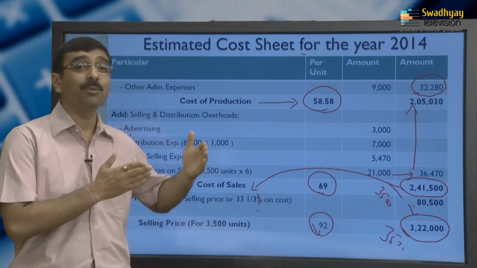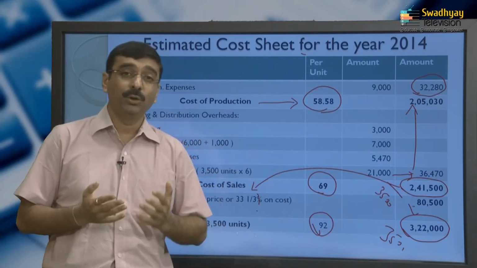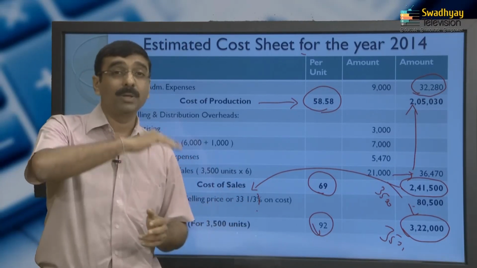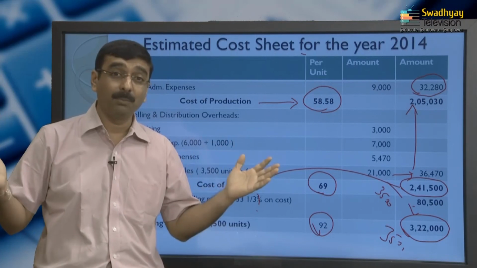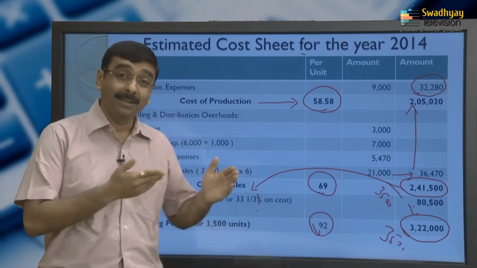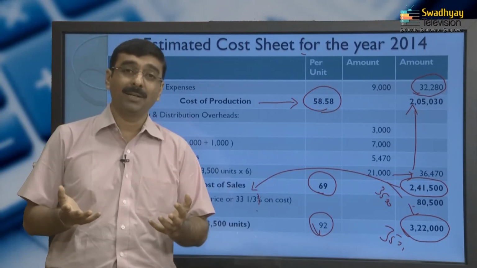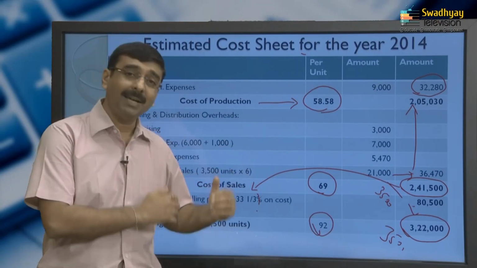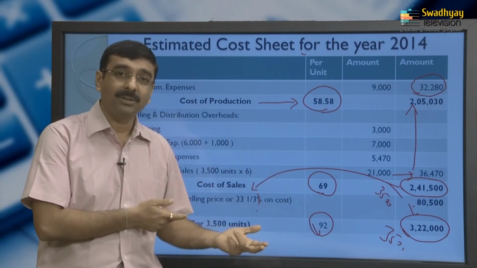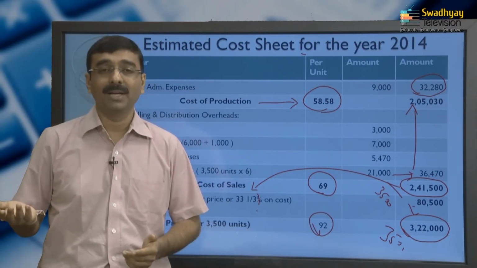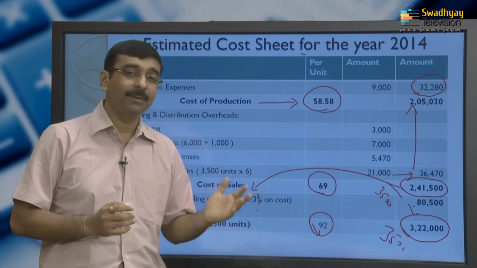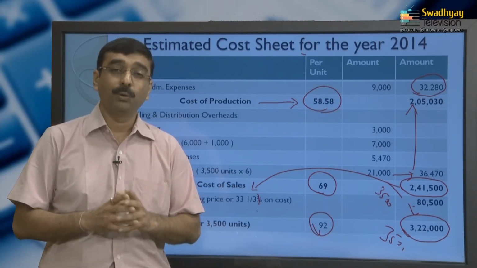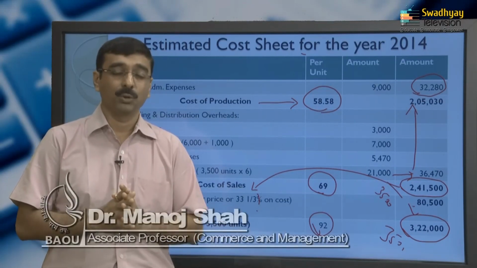So now a variety of questions have been taken for the explanation of unit cost. One, the simple cost sheet, then the second, cost sheet and how it would be prepared, the estimated cost sheet. We prepared both things, cost sheet as well as estimated cost sheet. And in the third question today, we found only the estimated cost sheet on the basis of revenue statements, on the basis of trading account and profit and loss account, and with the adjustments, how they would be reflected on trading and profit and loss account, and preparation of the estimated cost sheet only. So all three different varieties of questions we tried to understand in this particular unit. This is all I wanted to tell you for unit costing. Here the unit costing chapter is over today.